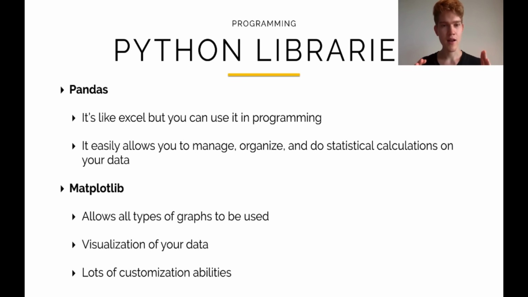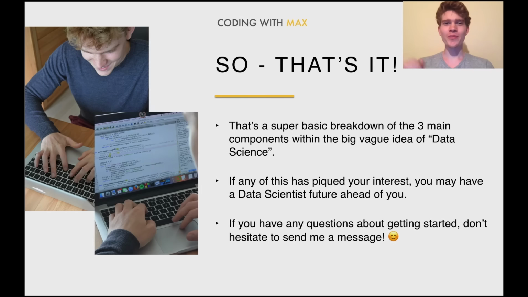So these are two basic Python libraries that you should probably get to know, or you can look at some of my other courses. One of them, Pandas, would deal with the data analysis part, and matplotlib would help you deal with the data visualization part of it. So, that's it. That's a super basic breakdown of the three main components of the otherwise vague term data science.